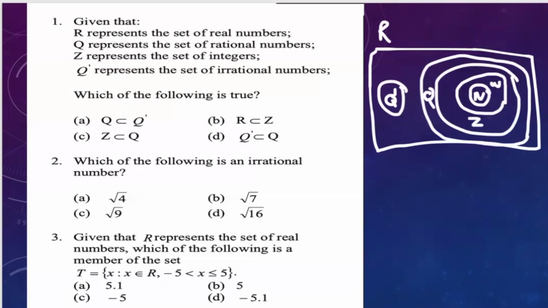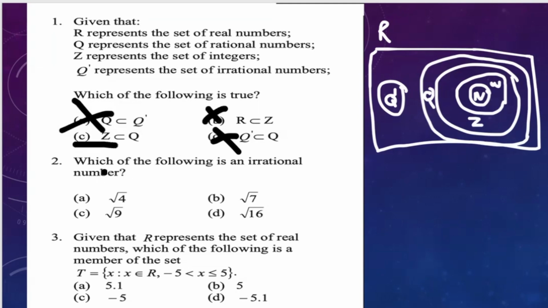So the first one is saying that rational is within the irrational numbers, and that's not true. So we'll never have rational and irrational being a subset. So this cannot be the answer, neither can this be. Real number is every number that exists. So we can't have the real numbers being a subset of the integers. So we definitely can say C is true because we know that integers is a subset of the rational numbers. So you can see that integers is within rational.